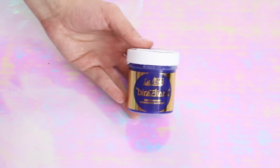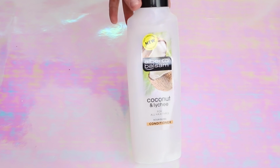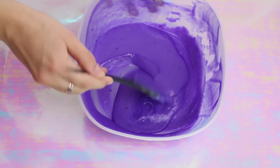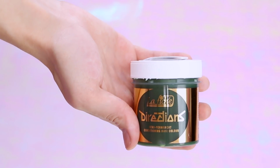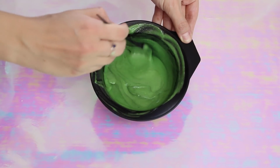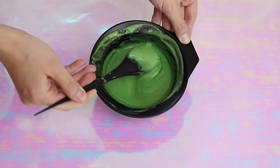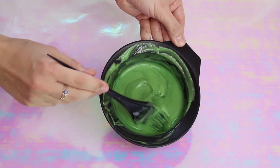You're gonna need Lagoon Blue by Directions, which you're gonna mix with any white conditioner to make it more pastel. I know it looks purple right now, but I promise you it's blue. And you need Apple Green, also by Directions, which you'll mix with conditioner as well. The more conditioner you add, the lighter the color will be. But be careful, because if your hair is not light enough and you make the dye too pastel, it won't fully cover your hair and you end up with a weird color.